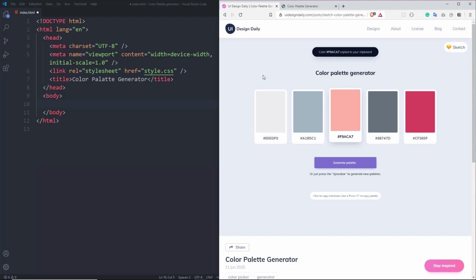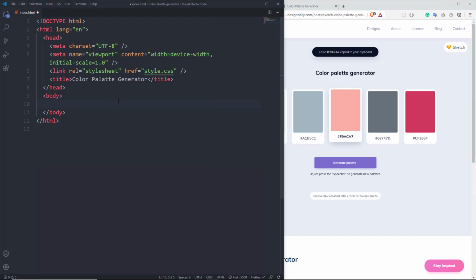Inside each are two divs, one just for the color and one just for the text. Then we have border radius, and we can use grid to lay it out like that. Then we have another div which is sort of like the footer, where we have the generate button and an info text that says spacebar to generate new palettes. And then you also have another white color button. We can do it pretty fast.